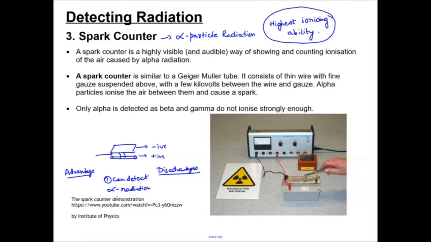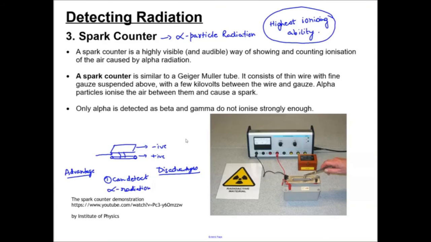Right, so we quickly had a discussion about the advantage and disadvantage. We would like to keep it in the middle, between advantage and disadvantage, that the spark counter is able to detect only alpha particle or alpha particle radiations, right? In a way, it is a disadvantage because it's unable to detect the other type of radiation.